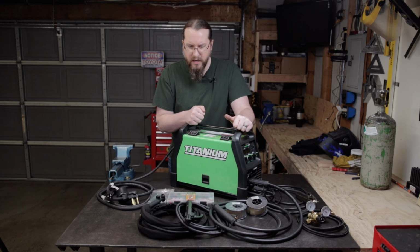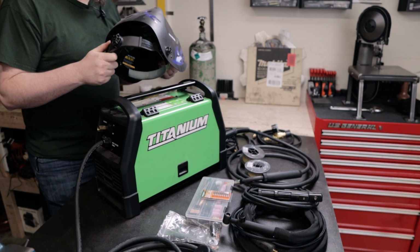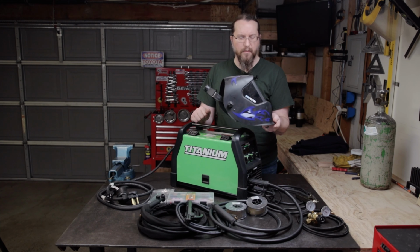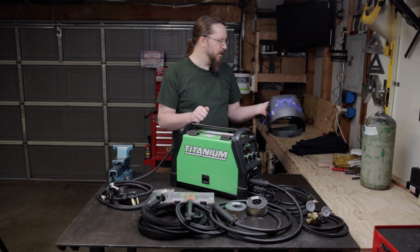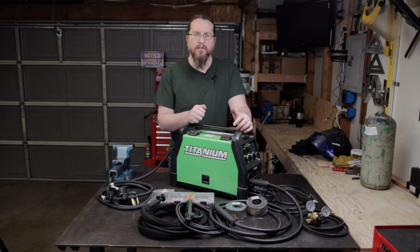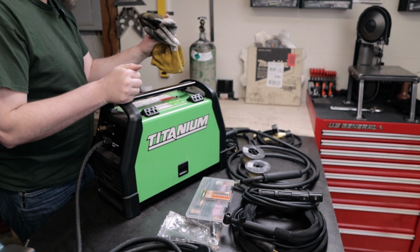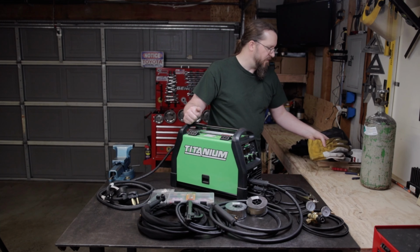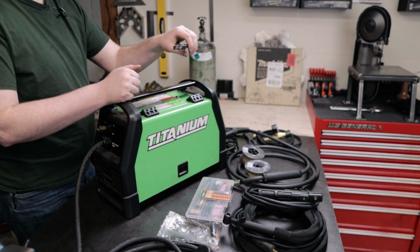Some of the things that you're going to need as well to do any welding, obviously you're going to need a welding helmet. I got the cheapo Chicago Electric welding helmet. This seems to be doing great for me. I may end up upgrading this in the future. I know this one has a pretty limited viewing size, and so that's something that I may end up doing. Also, you're going to need some welding gloves. I have several different pairs of welding gloves, just so I can kind of get an idea of what each one is capable of.